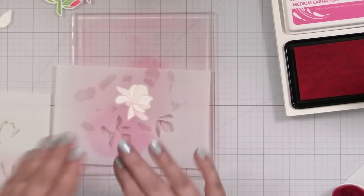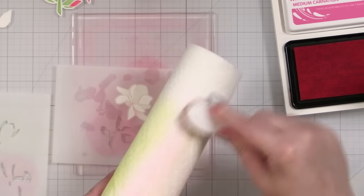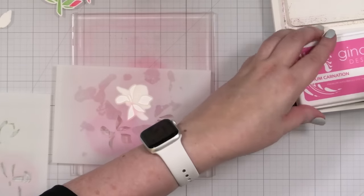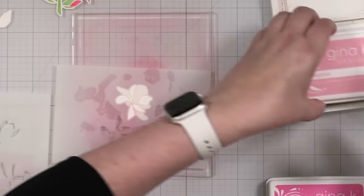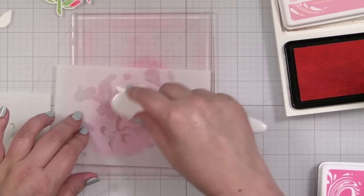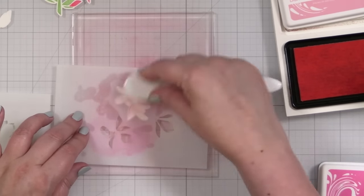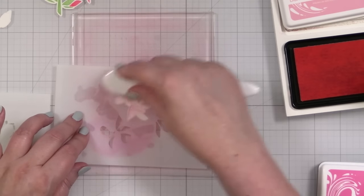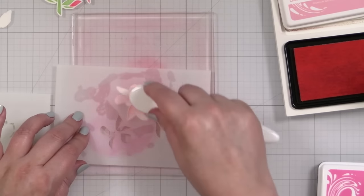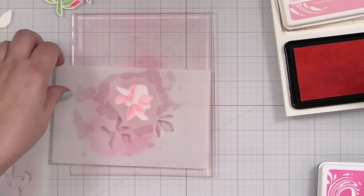And I find too that once you do it a few times, you can kind of figure it out, right? You could even mark on your stencil itself. I never put little marks on, but kind of love it. All right, back to the light carnation and another flower. And of course, these inks always just dry back beautifully. They have a smoothing agent and they dry back like a buttery, smooth, airbrushed goodness.